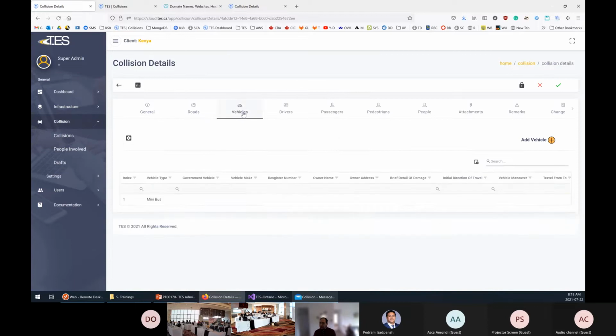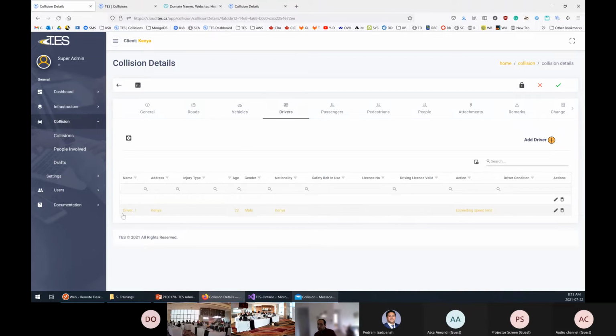If I go to the vehicle tab, I can see what the vehicles involved were. You can see that a minibus, for example, was involved here. There was one vehicle and one driver, a 22-year-old male, and the problem here was that the driver was exceeding the speed limit.